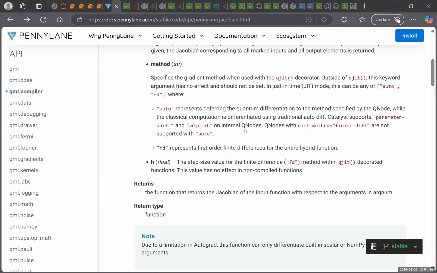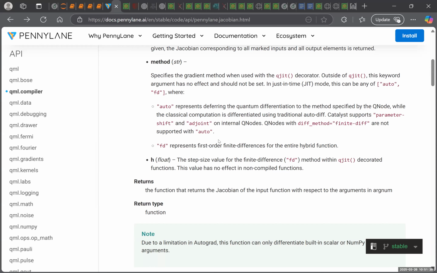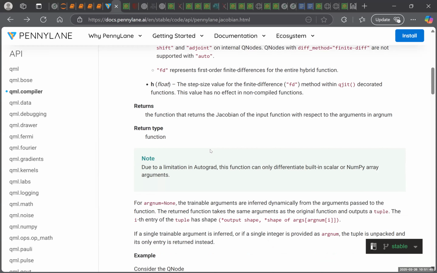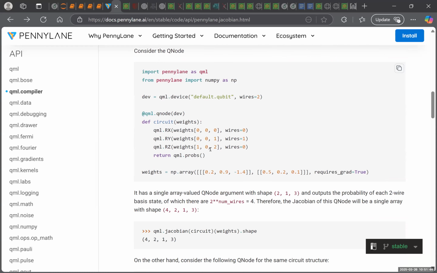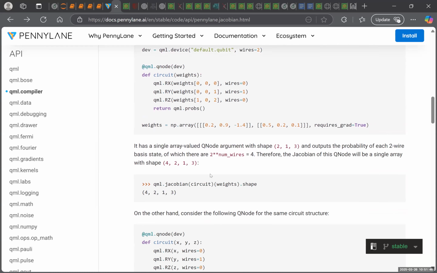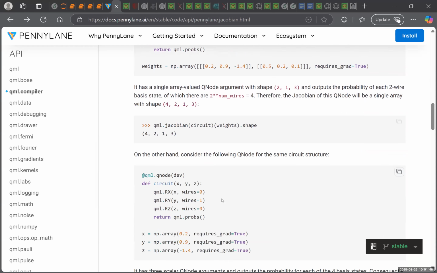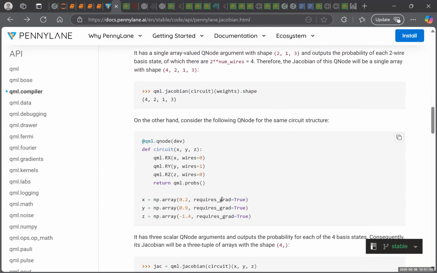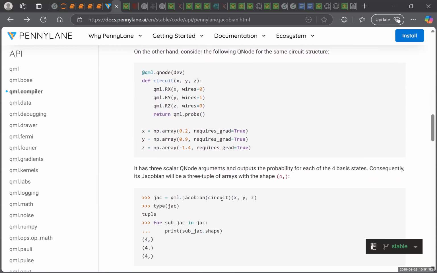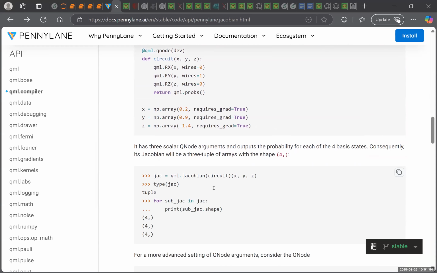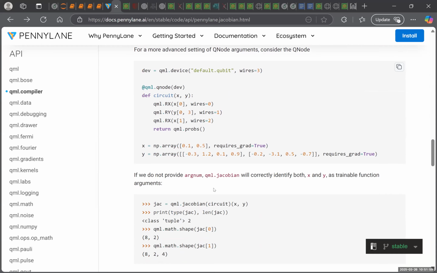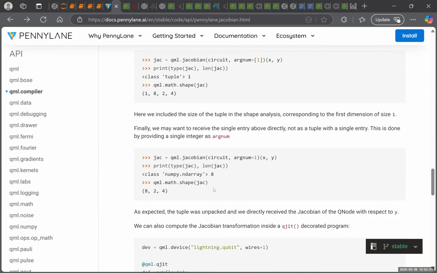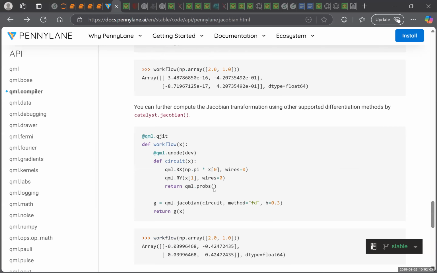Parameter shift and adjoint on an internal QNode. Yeah, there is more information here.